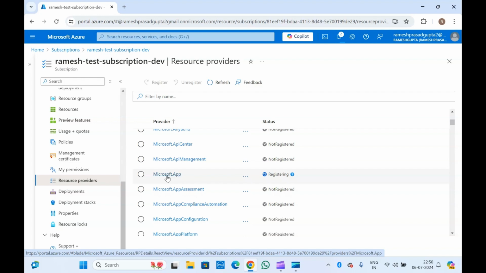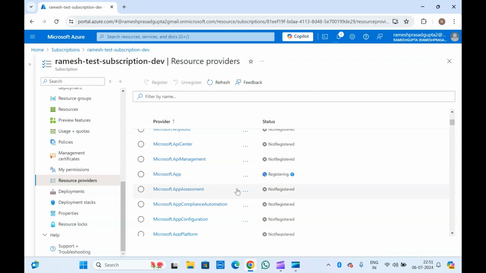If you want to do this in a different subscription, of course you will have to go into that subscription and register this Microsoft.App provider again. Generally it takes a few minutes and it will update.